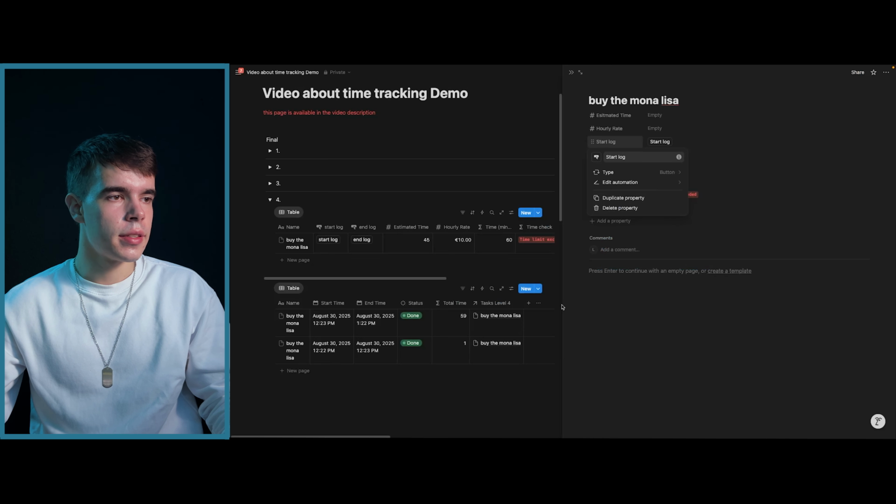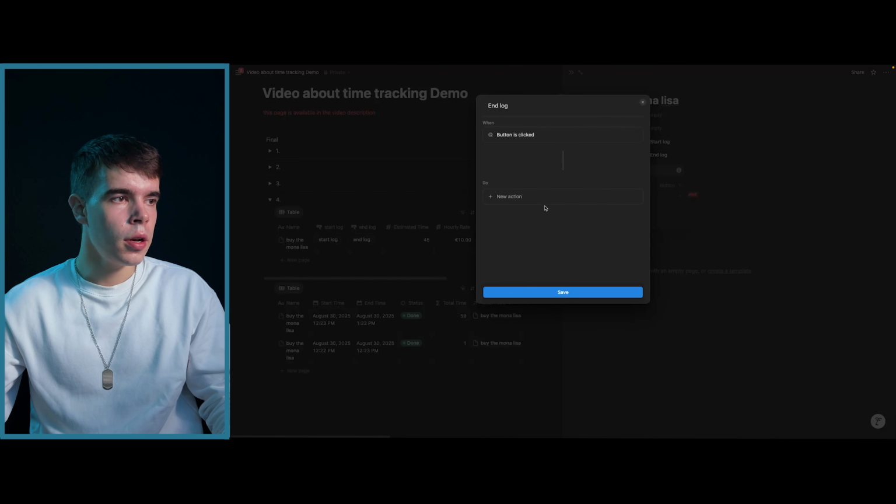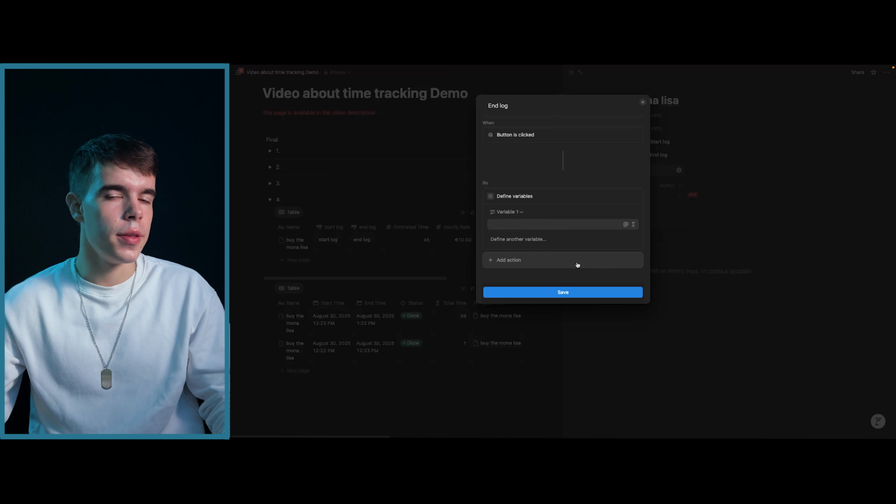Now we can click on save and then we can also select our end log and edit the automation. Now here we want to define variables because we only want to grab and manipulate the entries where our status is in progress.